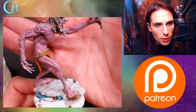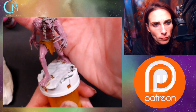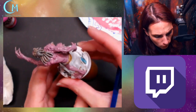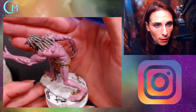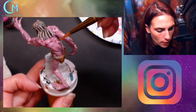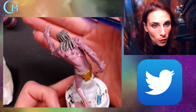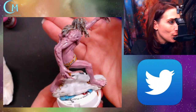Okay, here we go with his pink skin, which is drying now. And we'll do the little dots of the green on top of those boils. But you can see how putting on that red, it's more subtle. It's not something that's going to be glaring. You don't want it to be glaring, but you get the differentiation of the lighter pink and the darker, more amped up, infected pustules. Looks like he's doing a Dio pose.